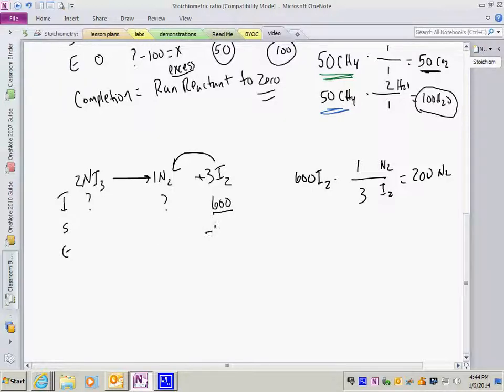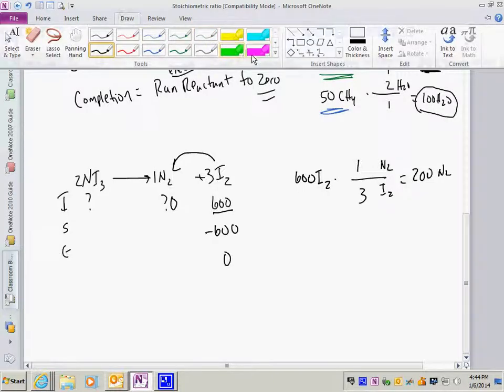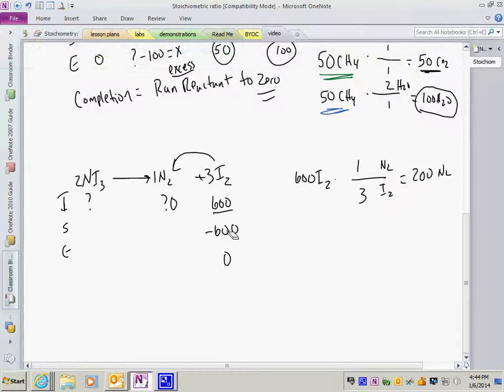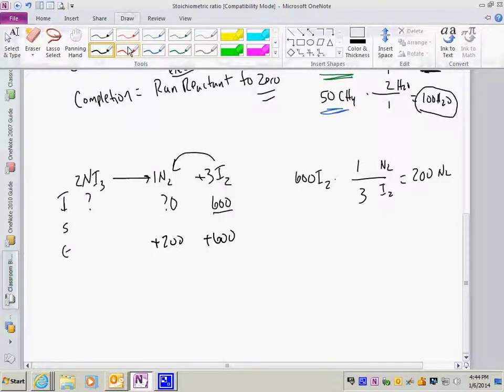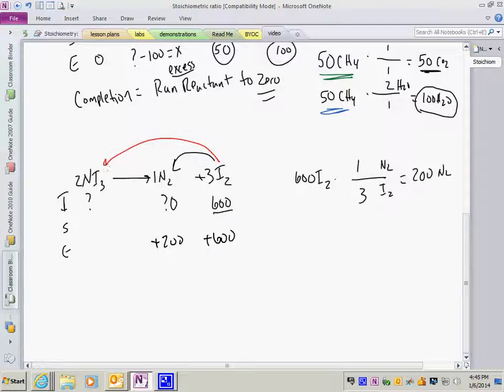And therefore, I will lose 600 of this down to 0. I'm assuming I had none of this before I started, before this thing decomposed to produce it. I'm going to erase this here, because I didn't really lose any of this. I just produced it, I started out with nothing, but I will get 600 of these. And I'm also going to get 200 of these. And then what about my initial amount? I'm working backwards here. How much of this stuff would have to have decayed to get 200 of these and 600 of these? All right, well, let's do it.